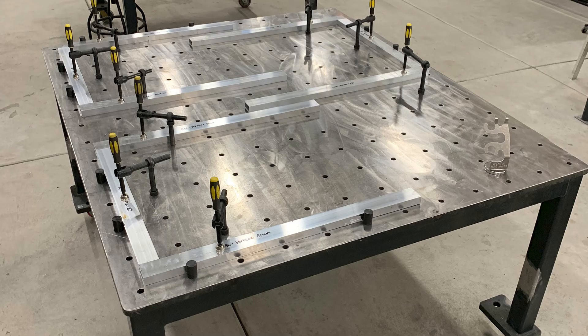Here you can see the finished product. After drilling all those holes, we came back and chamfered the tops with a chamfer bit — that part wasn't too bad, pretty quick. I'm really happy with how they turned out. I wish I'd done this project a little sooner, but it certainly turned out nice.